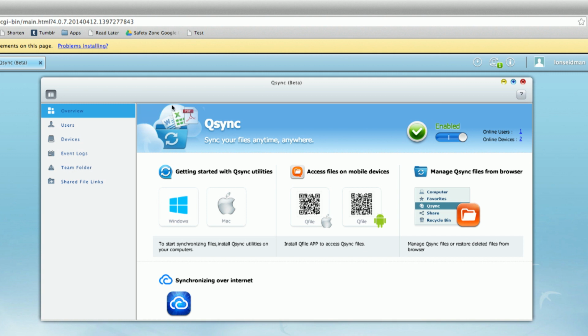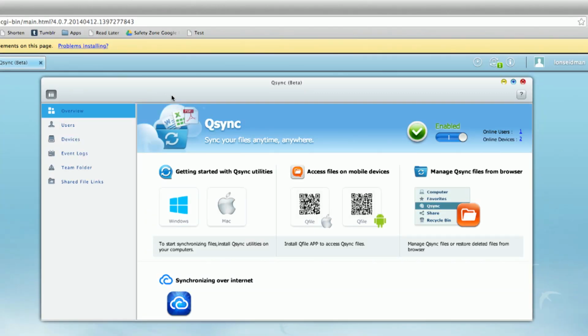And what the client does is it kind of sits in the background, just like Dropbox, and it waits for a file to be changed. And when it's changed, whether it's on the server, the drive here, or on your local file system, it will make sure those sync up. So you could work it like Dropbox. And if you had a flight to go on, you could download a bunch of files, work on them. Then when you landed and got your internet back, those files would sync back to the drive.